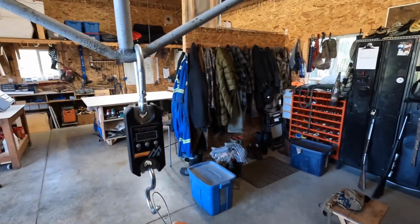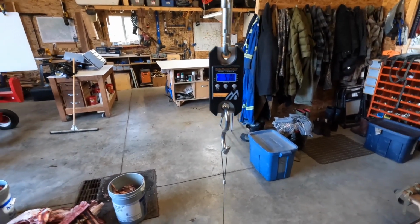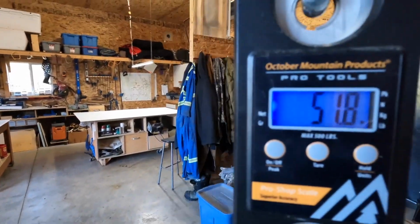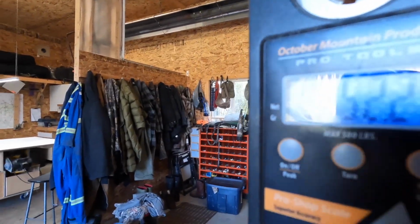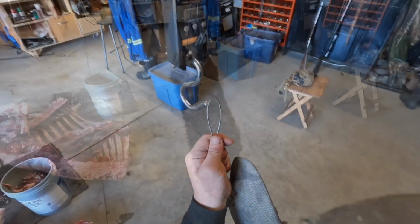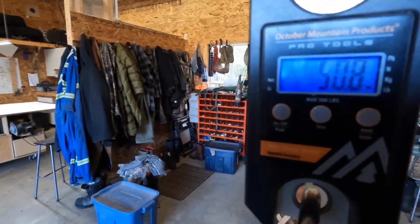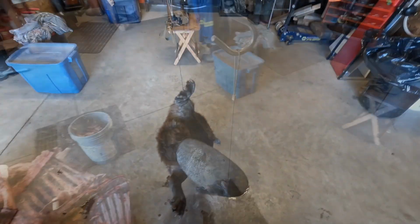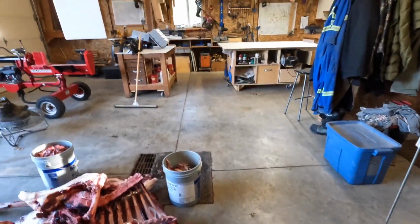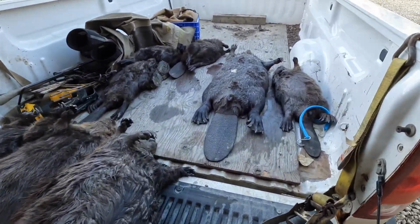See what beaver number 2 weighs. 51.8, 51.6, 52. Beaver number 2. Beaver number 3. 51. 54 is the biggest one so far. Grab beaver number 4 here. I don't think he's going to be a whole lot bigger than that. I think that first one was the biggest one. 54.